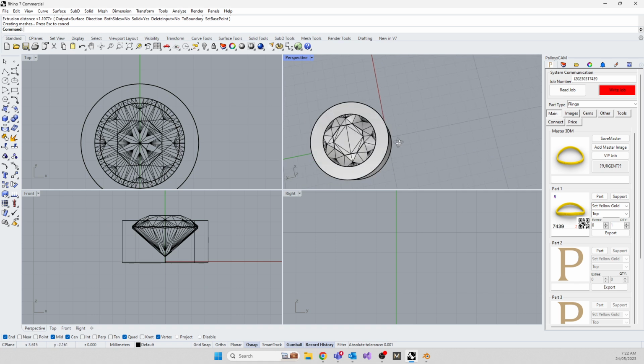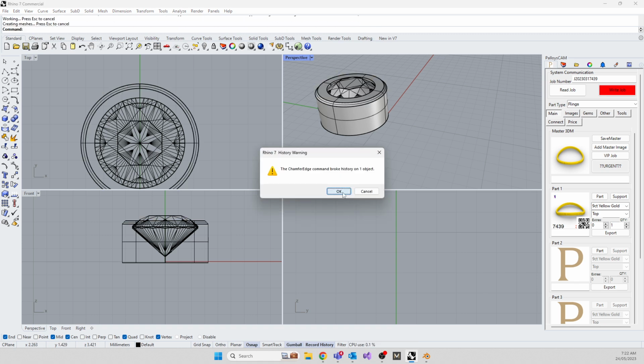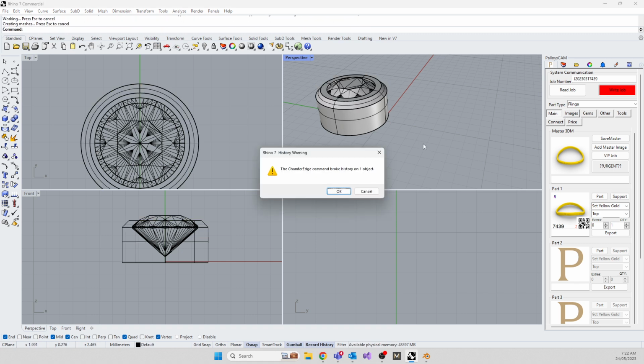Alright, so you've got your first bezel. Now we're going to chamfer the bezel. So we're going to chamfer edge. That's about 0.25, looks like. Add it, nah, a little bit more. So Control Z, and chamfer edge again, 0.5, I think. Yeah, that's better.